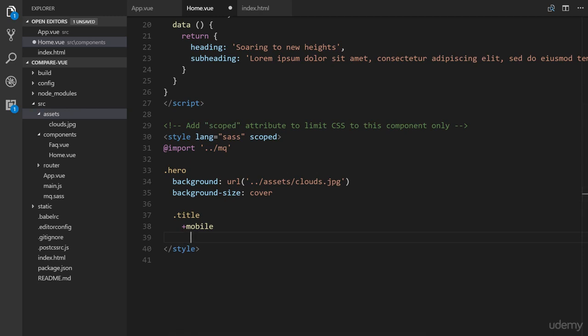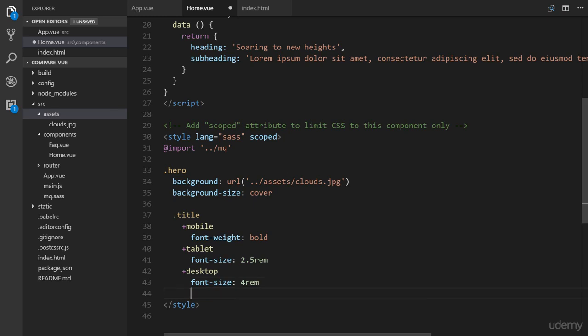So on mobile, we want the font weight to be bold. On tablet, we're going to make the font size 2.5 rems. And then on desktop, we're going to make the font size larger than it is by default.